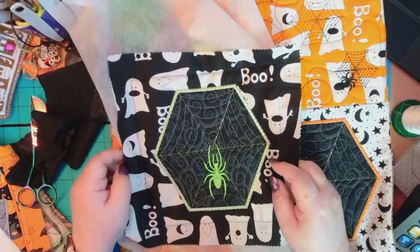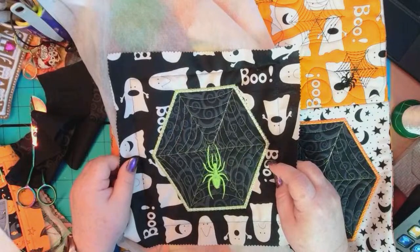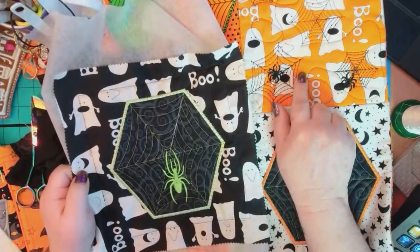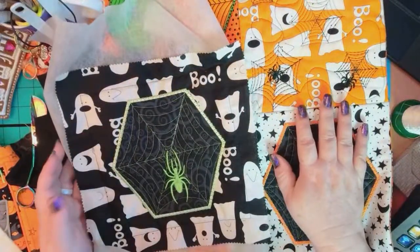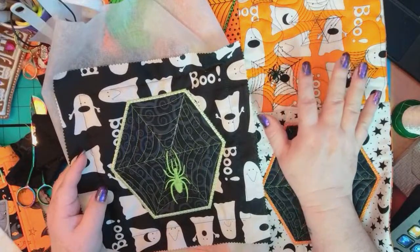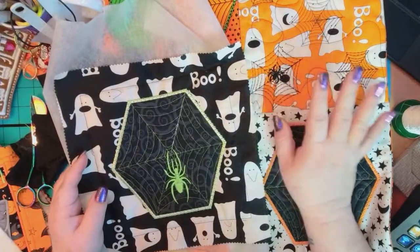Can this be made as a table topper and not the block? Yeah, you can make it into anything you want. The sizes are 5x5, 6x6, 7x7, and 8x8. So whatever size you want, you could make it. You could make it with the endless quilting and just keep it going. So lining up 2 blocks, or if you do it smaller even, depending on what size table runner you want, just put it all together. But you could use one big piece of busy kind of fabric and do the endless quilting. And that would be a fun and easy way of doing it.